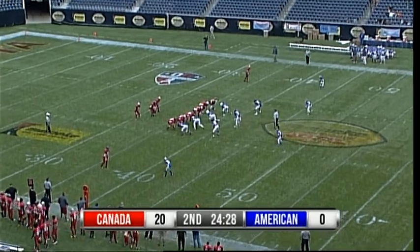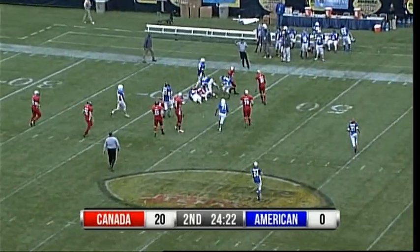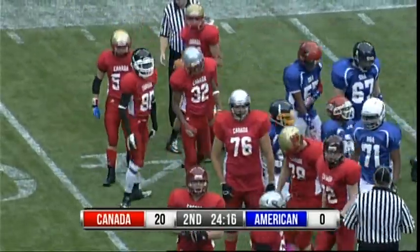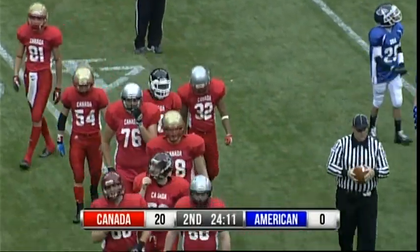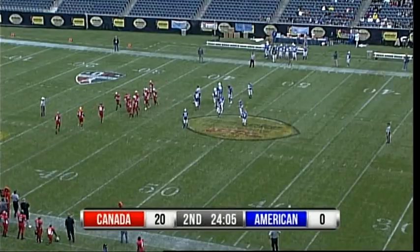Team Canada, see if they can get on the move here after that penalty. Marini hands the ball off to Foster. Foster trying to get to the outside. Cuts it up before he gets there at the numbers. And he picks up those 5 yards right back. 3rd down and 10 now. This kid's been good today. He runs like another Foster that runs under here at Reliant Stadium on Sundays, that's for sure.